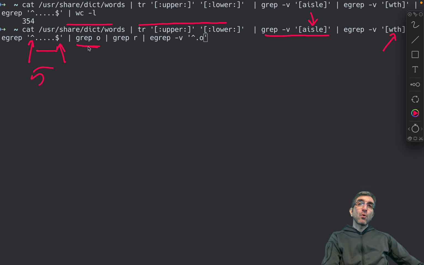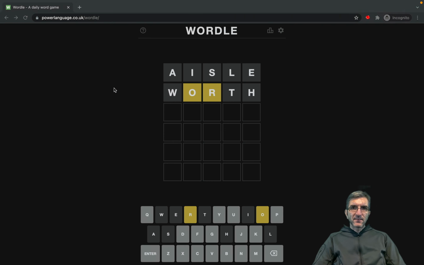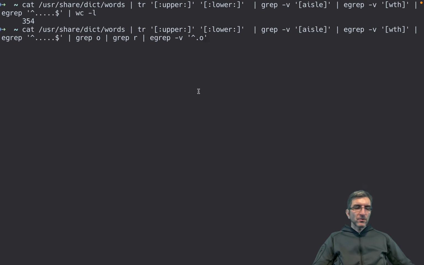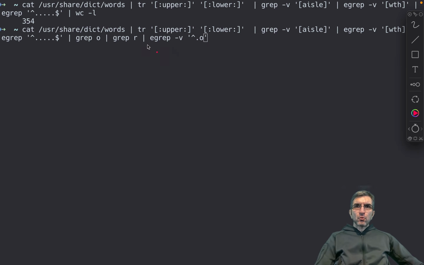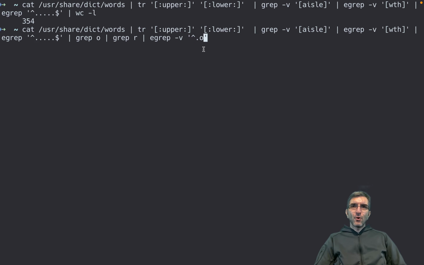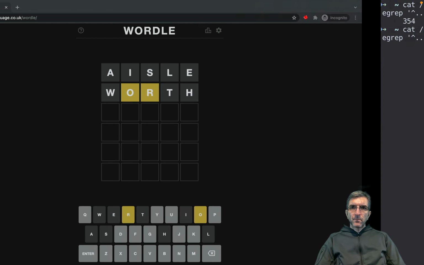Then choose something with O in it, then choose something with R in it, because we had this logic here. It had O and it had R, but remove anything which has start, any character, then O. So O should be in some other place. Also, remove anything which has start, anything, R.